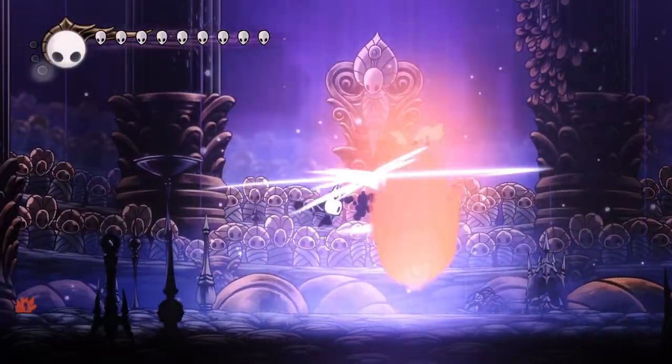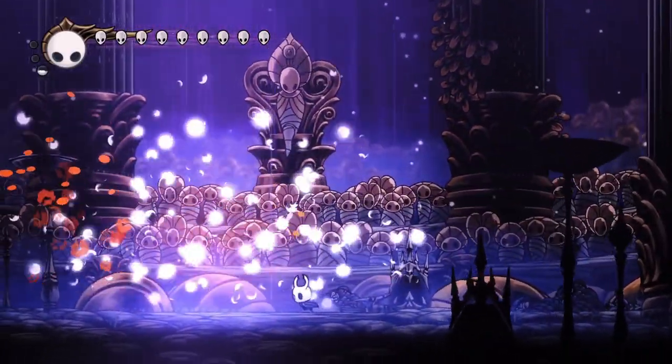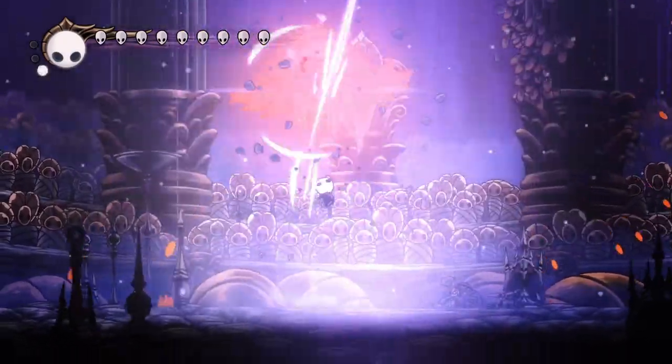When Soul Tyrant starts his dive attack, jump up and hit him with an up slash. I recommend that you do not use a double jump here. Dash to the left or right side, turn around and hit him with another slash. Land on the ground and repeat this process until he's dead.